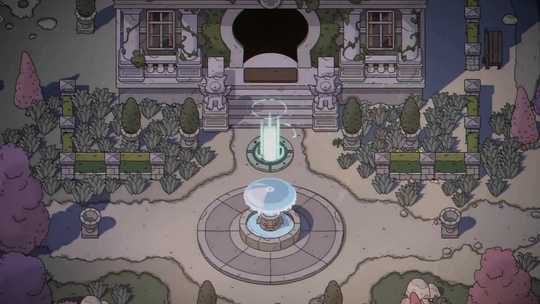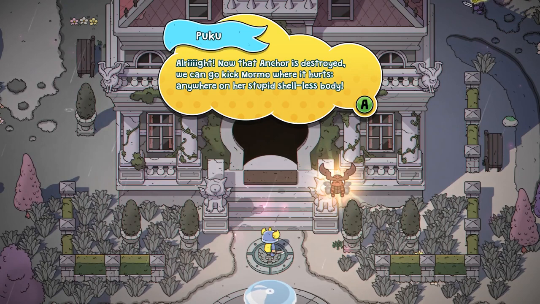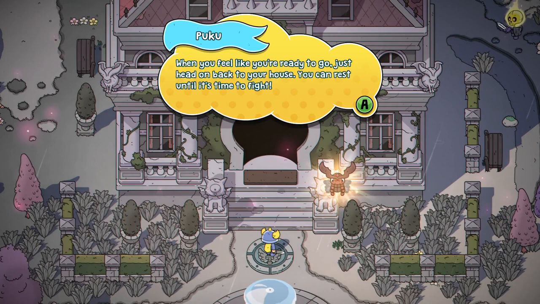Now what? Alright! Now that anchor is destroyed, we can go kick Mormo where it hurts. Anywhere on her stupid shellless body. If you've still got things you want to do, now might be your last chance if you catch my drift. When you feel like you're ready to go, just head on back to your house. You can rest until it's time to fight. Let's go do this, partner.